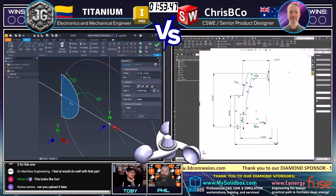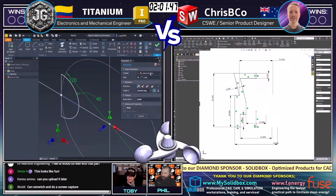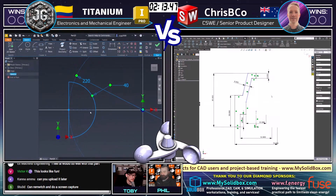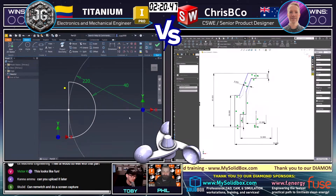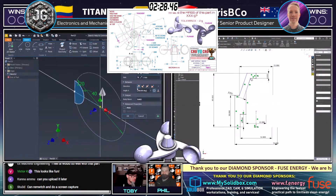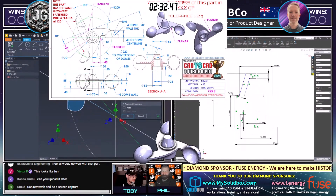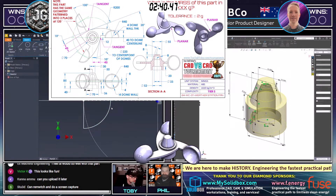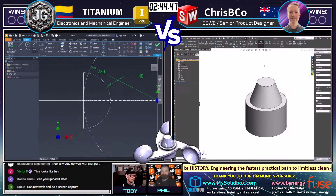We're seeing quite a difference in strategies this go around. One competitor is going for a profile and a spin, while the other is starting with an individual feature. In training we'd break this model into sections — the hub in the center, and the cup or dome sections. Titanium on the left is working on the dome shape, and Crispy Co on the right is working from the section view of the hub region. There's merit to both: the dome anchors the external perimeter, and starting with the hub in the middle also makes sense.